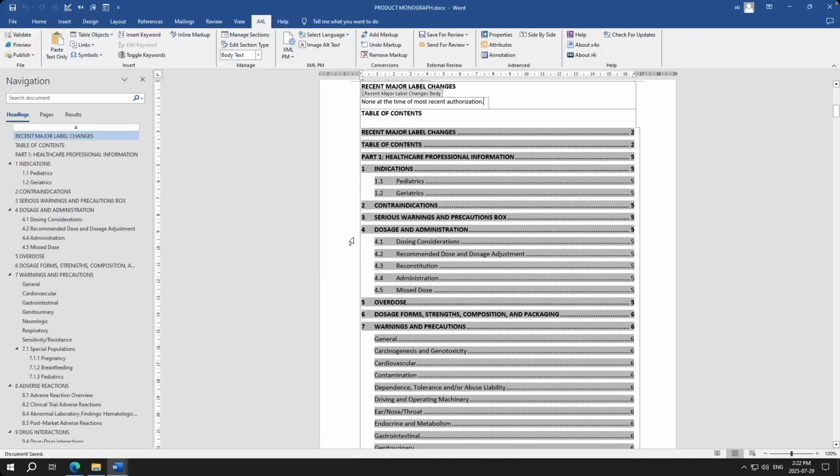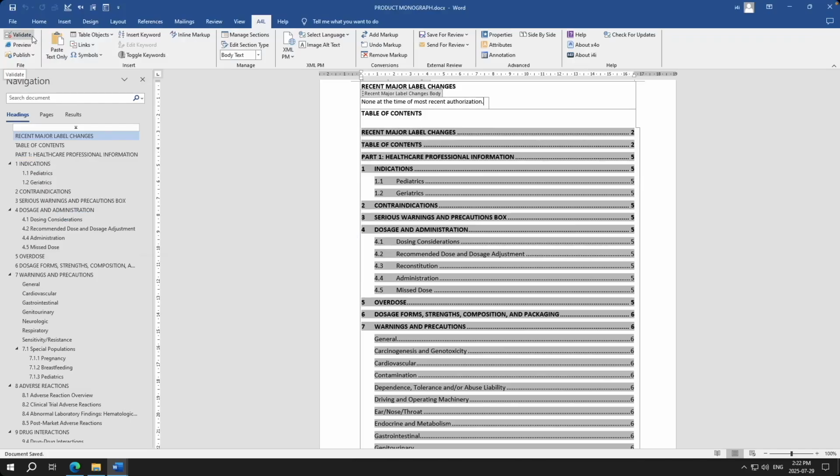So with A4L, the validation is also integrated. This means that you can test that your document is compliant with the health authorities formatting and validation rules at any time during the authoring process. This validation capability alerts you to any potential problems before you submit, reducing delays caused by multiple submissions.